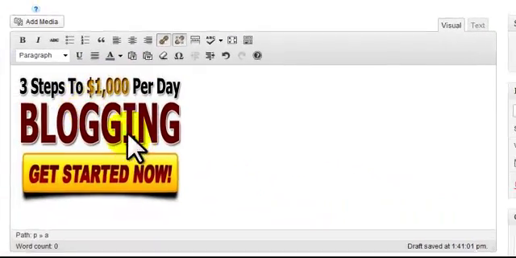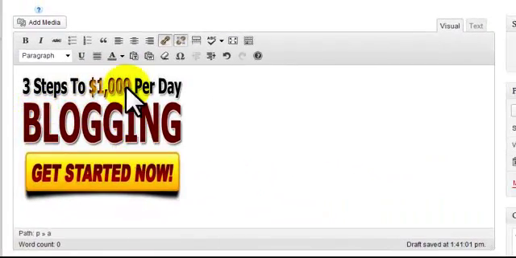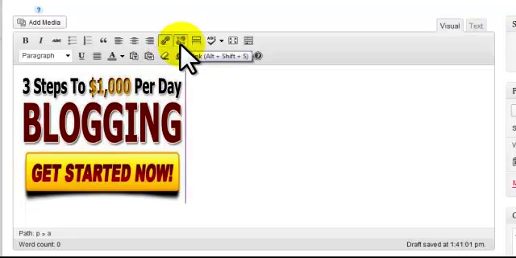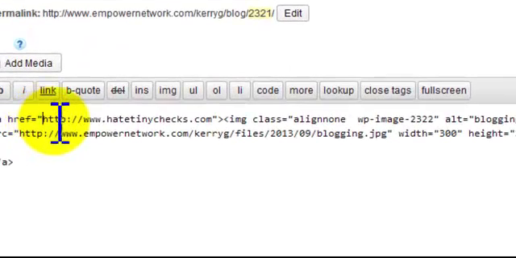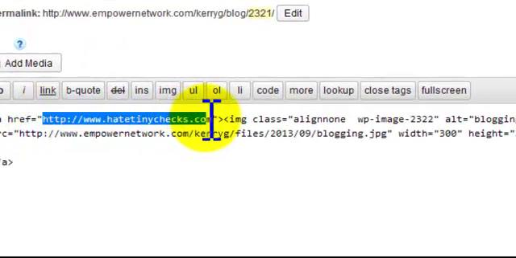Now, you didn't see anything happen because this is all happening behind the scenes, but this box here, which was unchecked before, now shows that there's a link under here. So you click on text. When you click on text, you should see two links. The first link is where the picture is going to redirect them when they click on it.